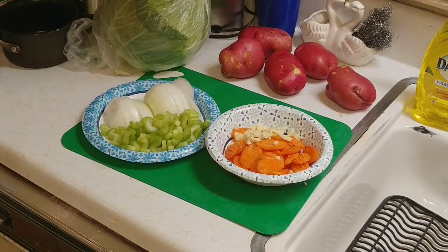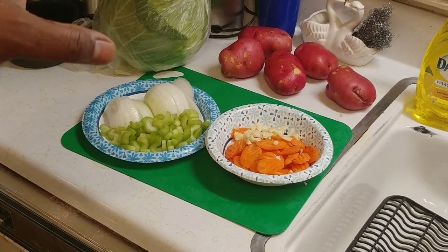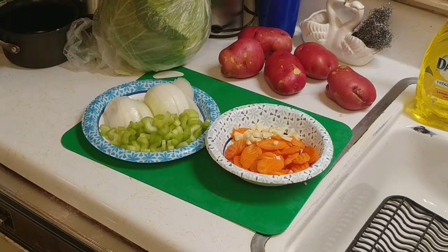And with the cabbage, I'm not cutting that up. We're going to cut the potatoes up as well too, but I'm not cutting the cabbage up right now, because if we leave it out for 2 hours, it's going to brown. And the potatoes will brown as well too, so we don't want to cut that up right now.